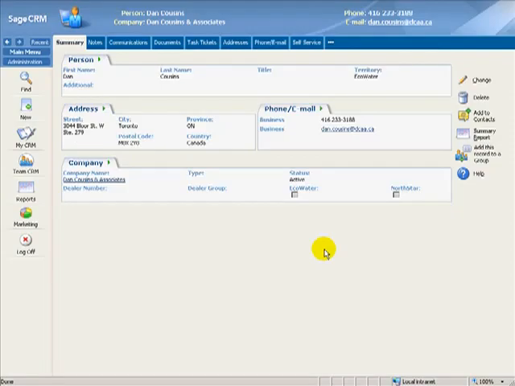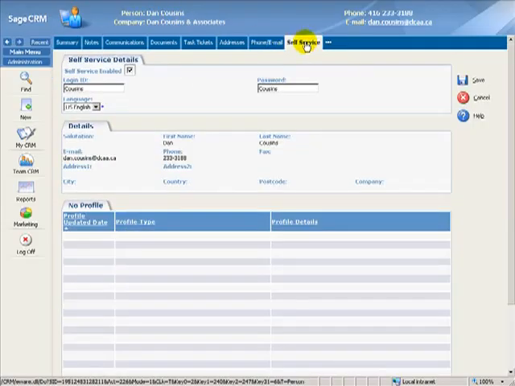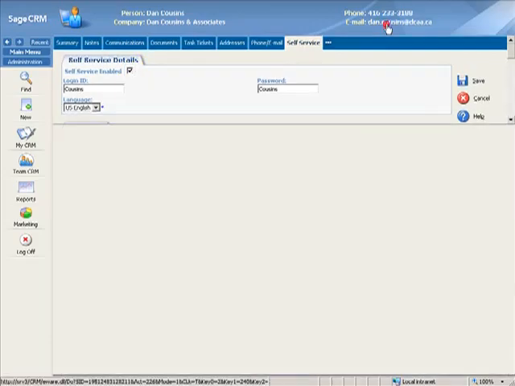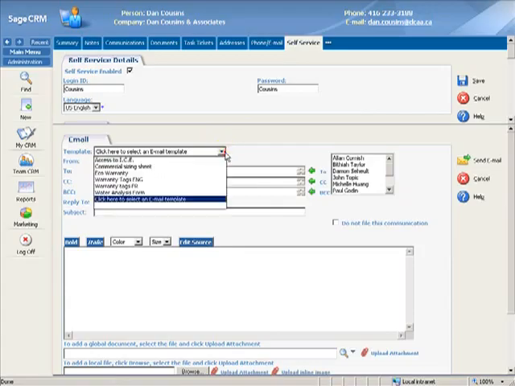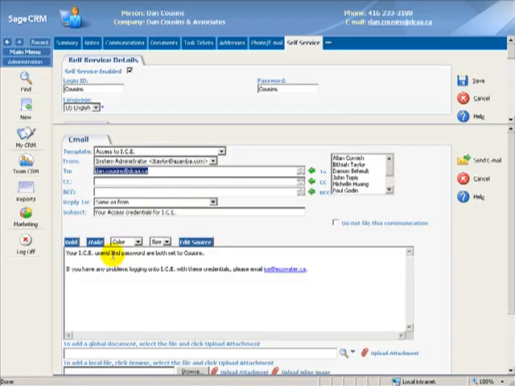There's two other things that I wanted to make mention of. First, in order to have access to those portals in Web Self-Service, people have to be given access. I go into the person in CRM and under Self-Service and I enable them for access into the system. Then in this particular project, they would send out an email template providing that person with access to the portal.